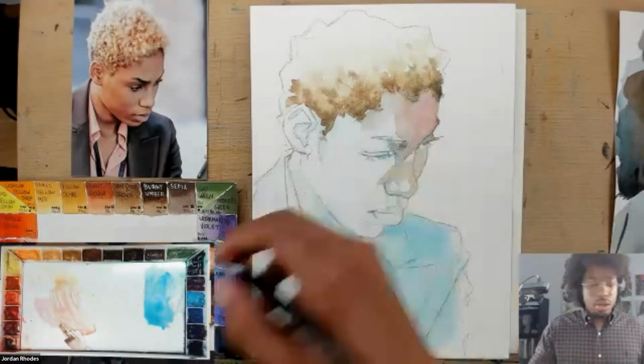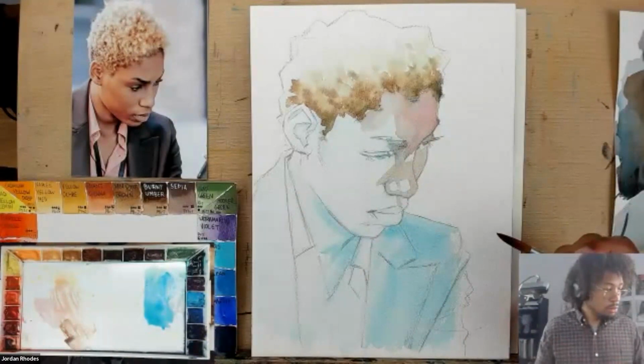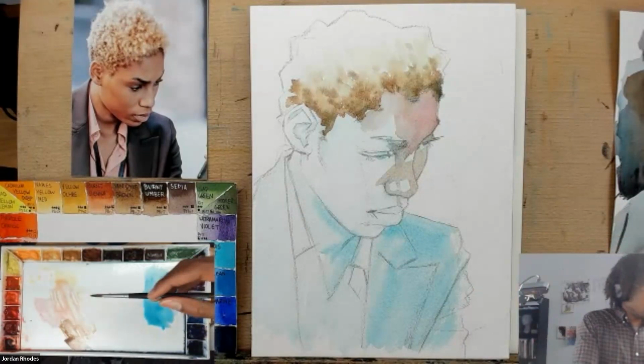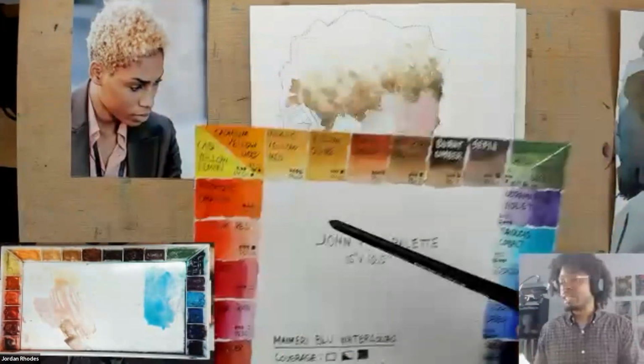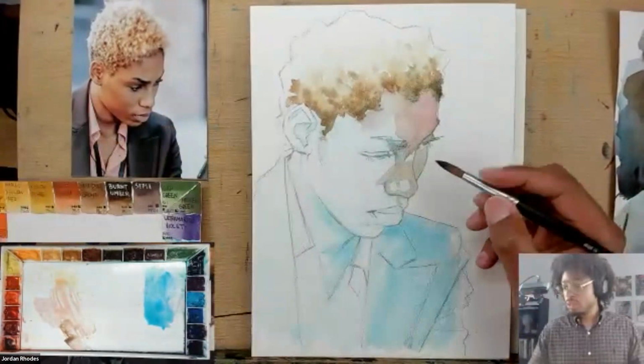For the nose, did you just mix in more of the Naples yellow to get that cooler tone than on the forehead? The forehead is the same mixture, but it just has a bit more of the permanent red deep, whereas the cooler color is more heavy on the Naples yellow. Great. Thank you.